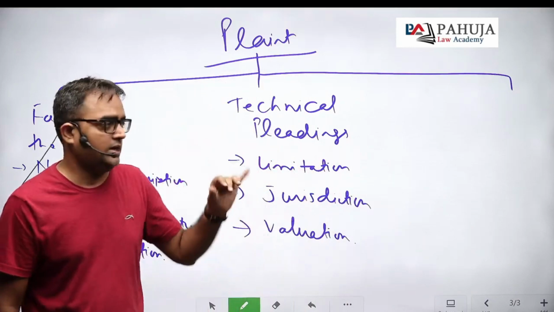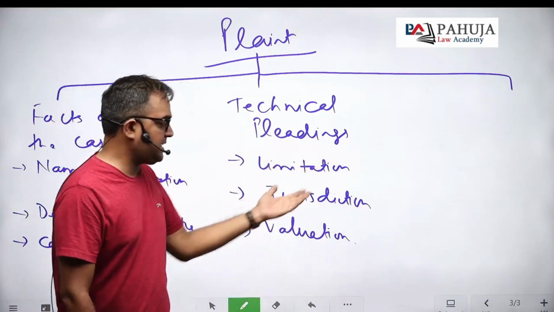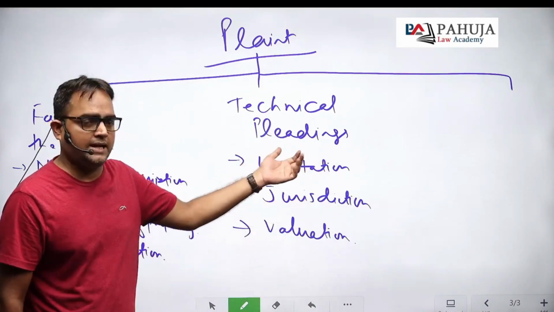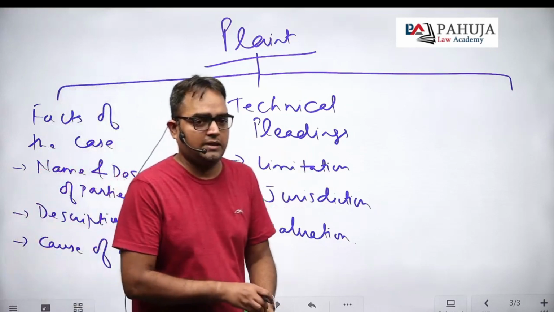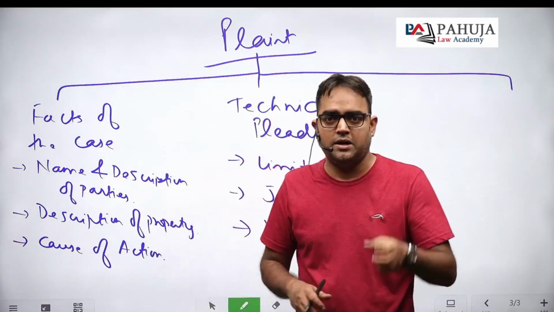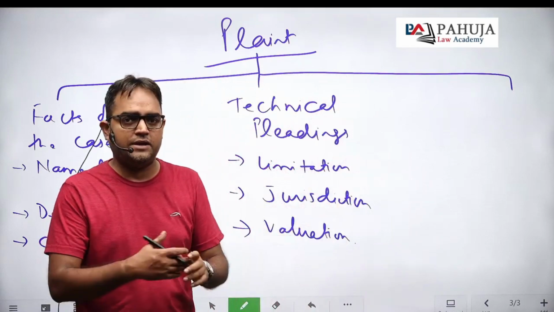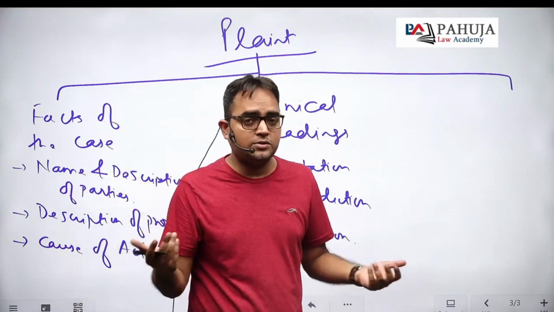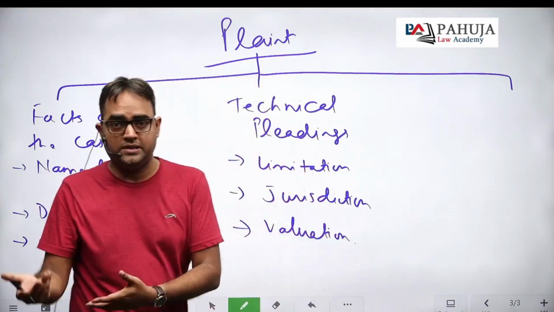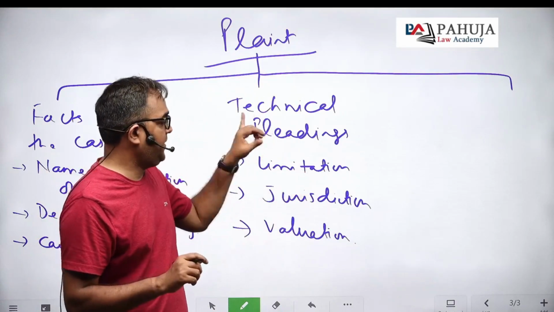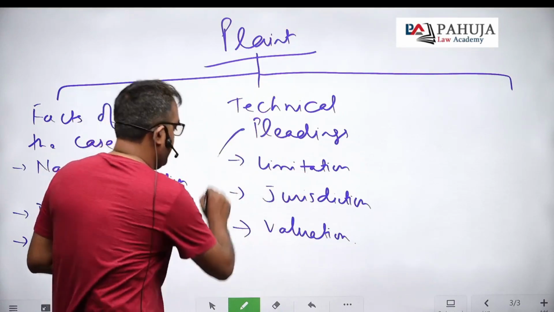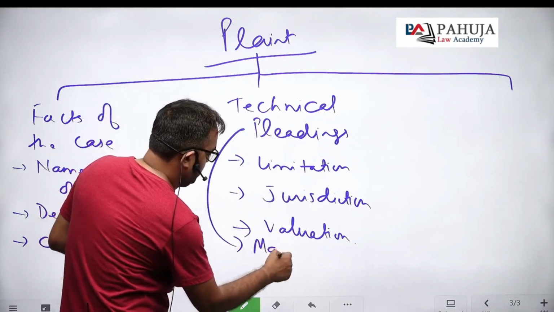ऐसा भी हो सकता है. So same is the case with jurisdiction. अगर मान लो कि limitation में भी है suit, but the jurisdiction, like every court has a jurisdiction. Suppose the suit was to be filed in Lucknow court, but we are trying to file it in Bhopal court. So Bhopal court is going to say I don't have jurisdiction in this case. And that is why the technical pleadings should relate to the maintainability of the suit.